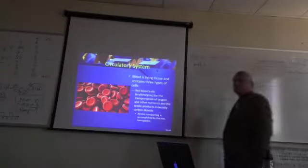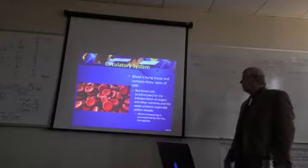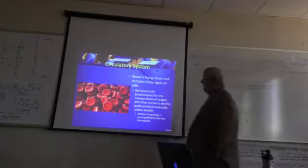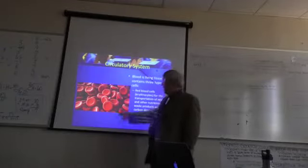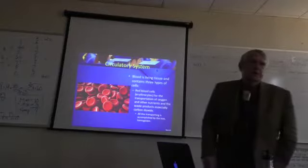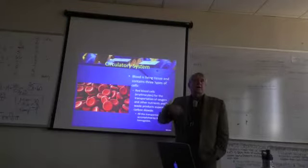Blood is living tissue. This is what a red cell looks like. It doesn't have a nucleus. It's not supposed to have a nucleus anyway. If it does have a nucleus, we've got a problem because it doesn't function properly. But this is what blood looks like. Once it is allowed to circulate, it has about 200 days of viability. After 200 days, the hemoglobin degenerates to the point that it's non-functional, and the body actually cleans it out.